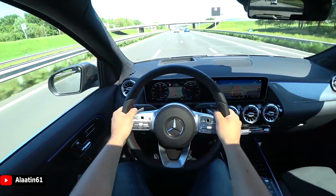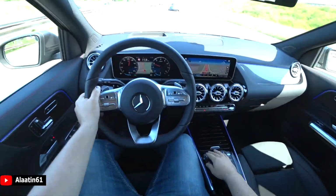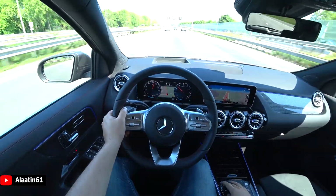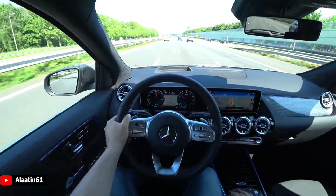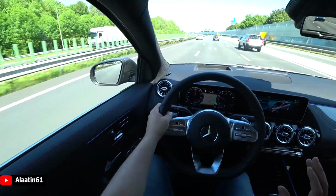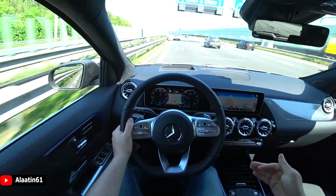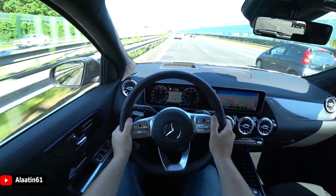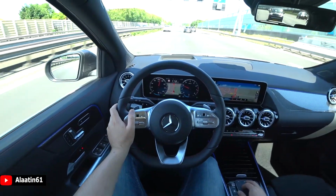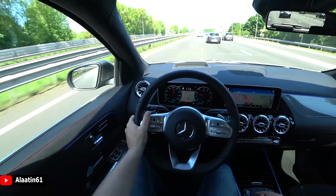The driving experience of this car, the steering is not that direct. It's now in comfort mode, but when you put it in sport, you can definitely feel that the steering wheel feeling is changing and it is more direct. It gets a little bit heavier, but when you put it in comfort, it's just like the way I want it on a GLA 200 petrol. Of course, on a real 45 AMG it must be harder, but on this it is more of a relaxed driving situation. There are of course different instrument displays available, which I showed earlier.